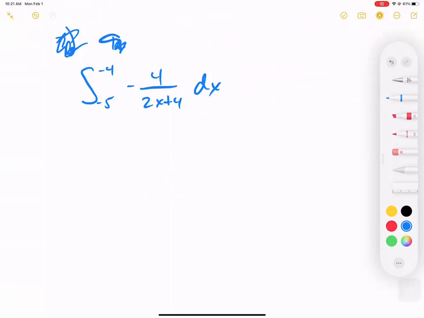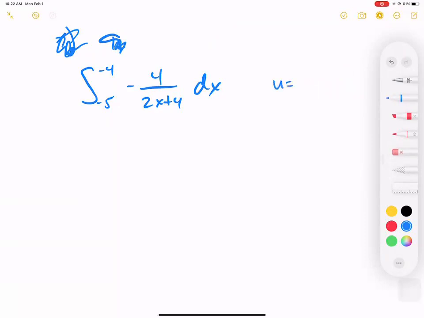Not really. Like, how else would you solve it? This is one of the tricky ones, and this is for sure a u substitution problem. It just doesn't seem like one. The reason why is we're used to stuff like x squared plus 2x over x, and we say, hey, I could simplify that first, so it's no longer a fraction problem. But in this, because of the plus 4 here, it's actually a u substitution problem. It's just not obviously one. And again, sometimes the simple ones are the trickiest.